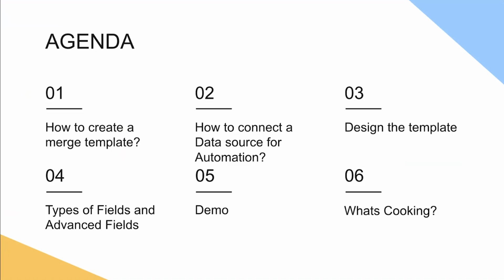We'll start by learning how to set up merge templates, which will help you to generate personalized documents efficiently. Next, we'll discover how to link your data sources with Zoho Writer to streamline data entry. Then we will cover the key aspects of designing professional templates. After that, we'll explore different field types, including advanced options to create dynamic documents.